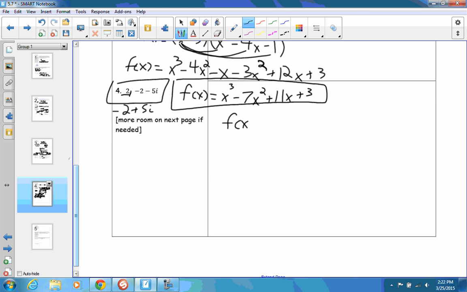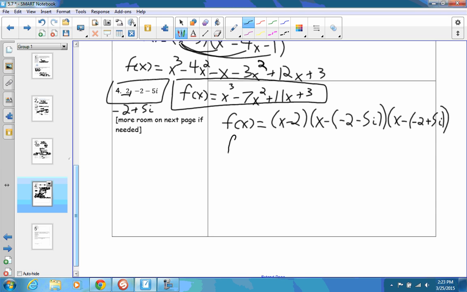So let's write out my factors. f of x equals, the easy one that I know, 2. x minus 2. Then x minus, and then, guys, seriously, always put these in parentheses. Negative 2 minus 5i. Okay? And x minus what? Negative 2 plus 5i. It would be awful if you just distribute and then not that. When you're right, that's fine.